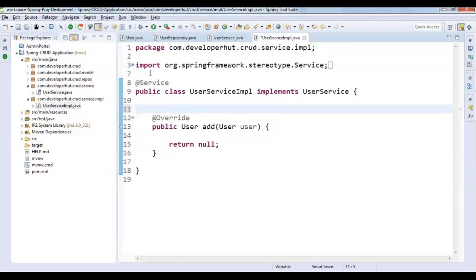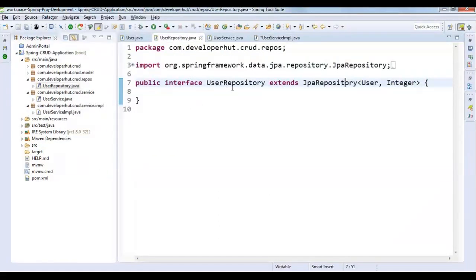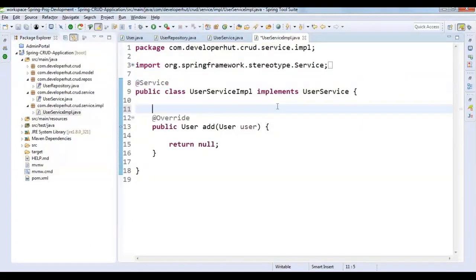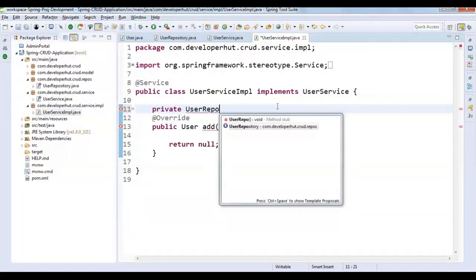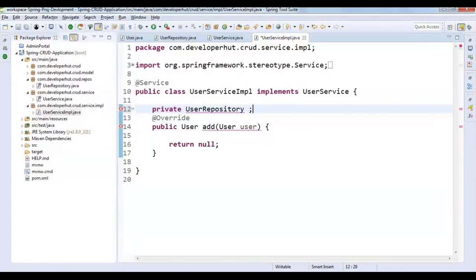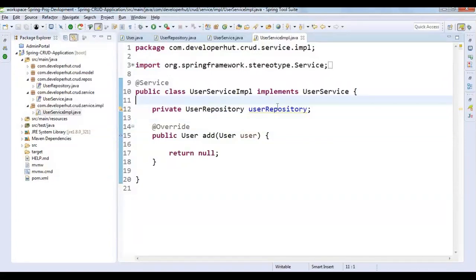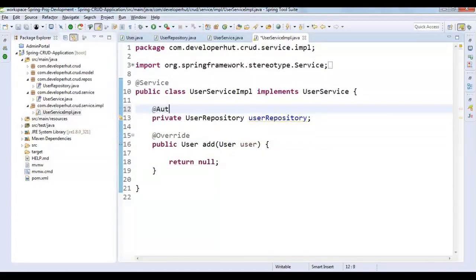Next we need to execute the add method from the repository. If you go to the repository, there are no methods as of now, but it extends the JPA repository. So the first thing that we need to do is autowire this UserRepository inside the service. So I will say private UserRepository userRepository, and I will simply autowire it with @Autowired.